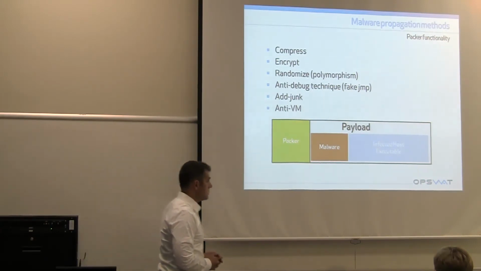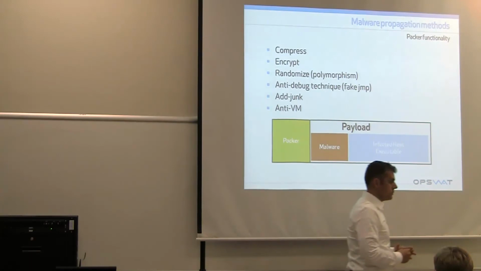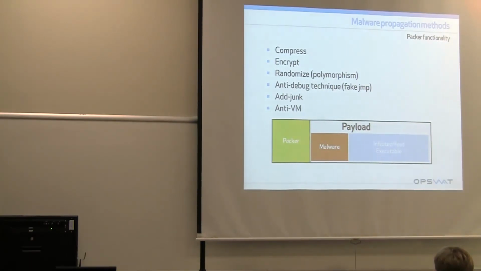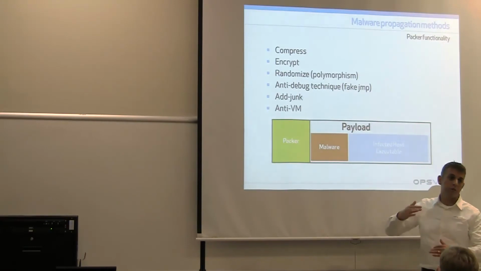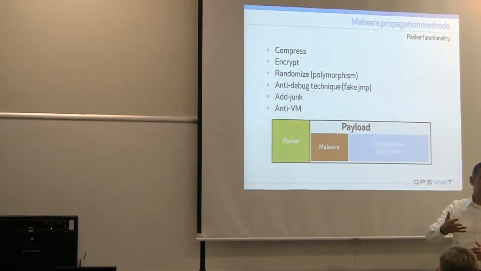And packers are becoming a really interesting and really challenging thing to detect, because first, they have a specific way to encode the whole file. There is the malware itself, and also there is, after that, the infected host executable that needs to run some stuff. So it is compressed, it is encrypted. Some of the code itself is randomized. So for example, you can randomize some calls, so especially once you have the raw assembly lines, you can mesh those in a way that is going to be very hard.